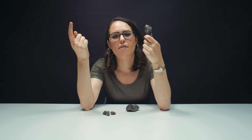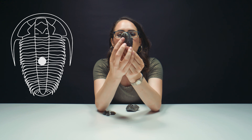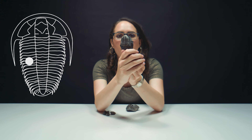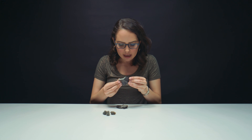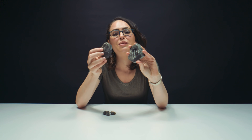So trilobites — we're popping a graphic up. The head, body and tail, but the 'tri' of trilobite actually comes from the tri on the body right here — one, two, and three. Pretty cool, huh? Some Native Americans used to actually wear trilobites as an amulet, and they were called 'little water bugs housed in stone.' They were believed to protect whoever was wearing them. I can't speak to whether or not they do protect you, but they would make a very cool amulet. What's cool about gemology is that you can talk about science, history, and lore — it's the intersection of art, history, and science, and that's what I love about it.